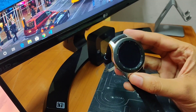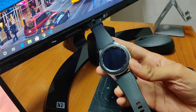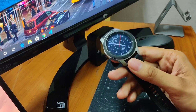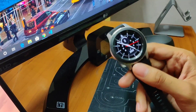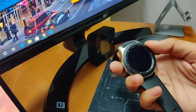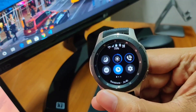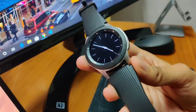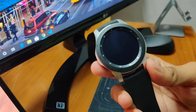The next question is: if we don't have a separate SIM, how exactly does this work? So suppose you have a SIM in your smartphone — you have to enable that same number in this smartwatch as well. For example, I have a Jio number and I've enabled the same Jio number that's in my phone on this watch as well. Right now I've put my smartphone in airplane mode, and as you can see in the notification there is an LTE symbol and also VoLTE — Voice over LTE — inside this watch. The watch is directly connected to the 4G network and is fully able to make and receive calls.